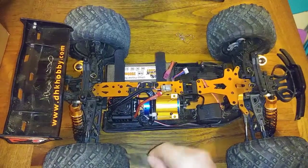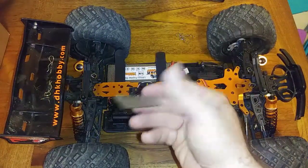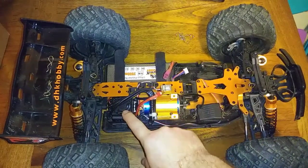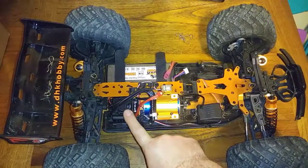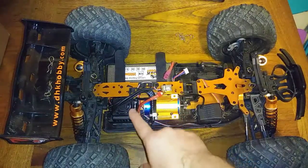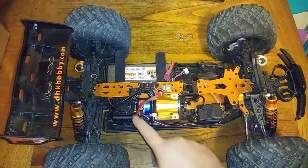Oh, and the double-sided sticky tape for the ESC is garbage. It doesn't stick. So I went ahead and reinforced it, put some better double-sided sticky tape so this thing isn't going to move. And if it does, I'll figure out another way of mounting it down. But for now, it's good.